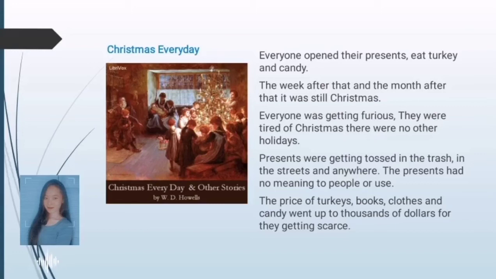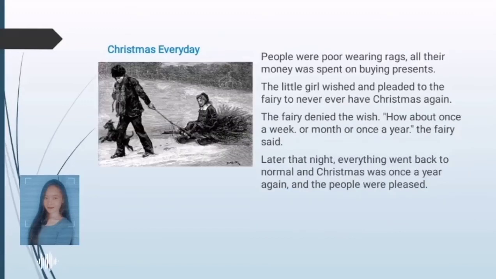Presents were getting tossed in the trash, in the streets, and anywhere. The presents had no meaning to people or use at all. The price of turkeys, books, clothes, and candy went up to thousands of dollars for they were getting scarce. So what do you mean by scarce? Scarce is a situation where there is too little of something or something exists only in very small numbers. People were poor, wearing rags. All their money was spent on buying presents.